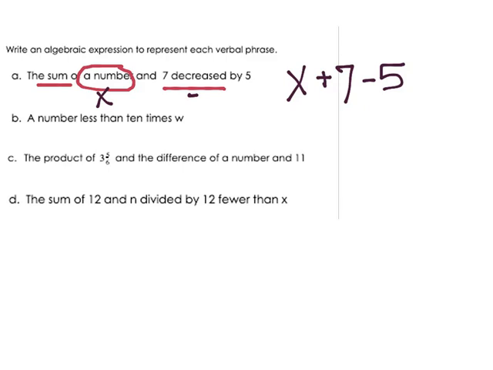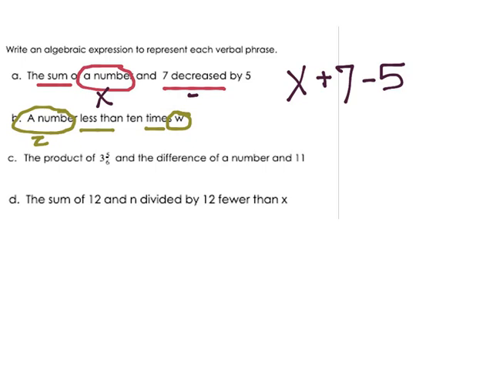All right, let's look at part B. A number. Okay, so again, I circle a number less than, this sounds familiar, 10 times w. Okay, so I know the phrase a number indicates that I need to pick a variable. I also see that I have the variable w given to me. It does not say that these variables are going to be the same, so I'm going to pick a different letter to represent this first number. So I'm going to use z. Just going to write z here to remind myself. So a number less than 10 times w.